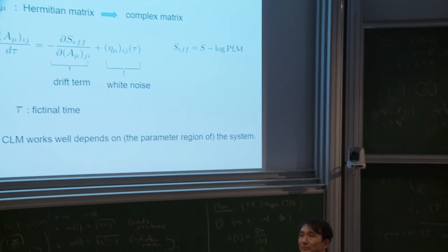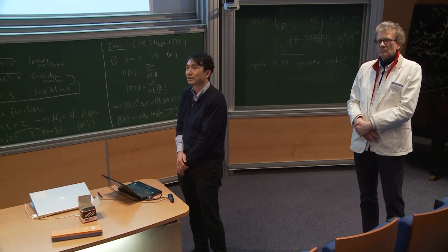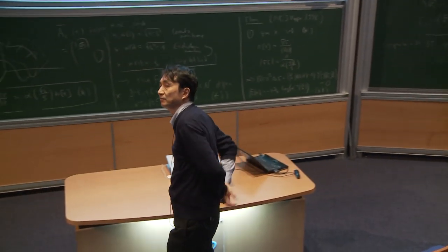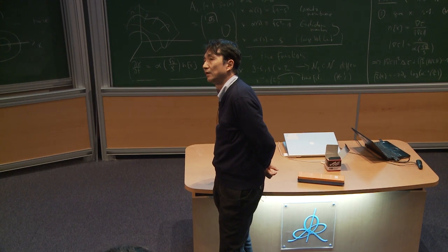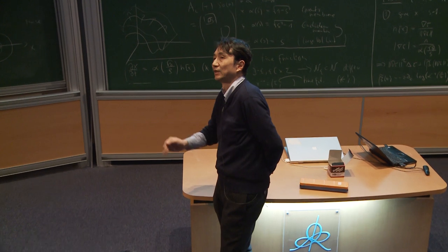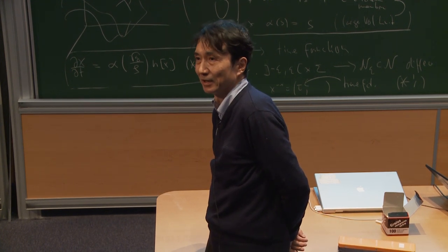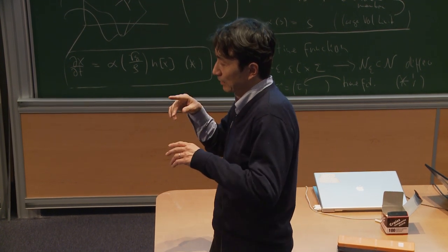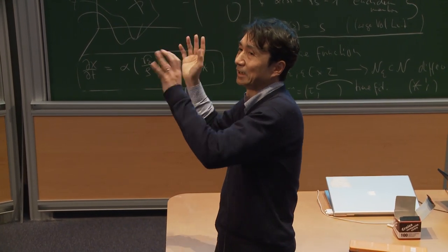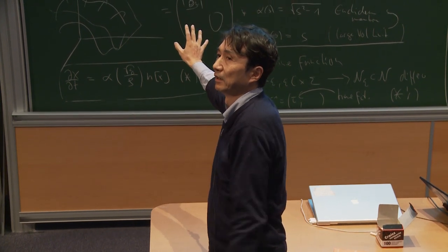When you have manifest SO(9) symmetry among I equal to 1 to 9, yet three directions are being picked out. In your dynamical system, there is nothing that picks out any of the three directions. Nothing special from the beginning. We impose no ansatz. Why is it then not a problem of ergodicity in your system? We checked the ergodicity. You can start with any initial condition in the simulation, but eventually you obtain the same result. I will show you.